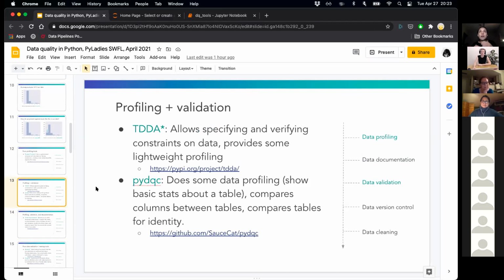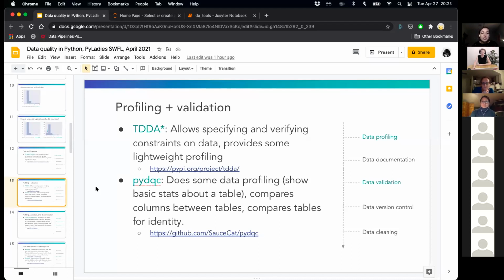Instead of me having to say, I know that this column should always be between 1 and 6, and it should be this and not bigger or smaller than that, a profiler can give you that range, and then you can automatically generate data tests based on those values. So it takes a little bit of the manual work and the thinking work out of it. However, you should always review what the profiler tells you, because your gold standard data set that you're basing your profiling results on might also not be perfectly clean.